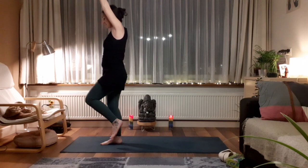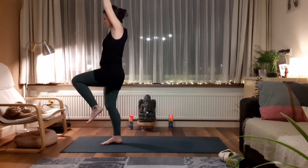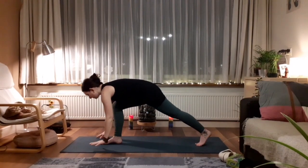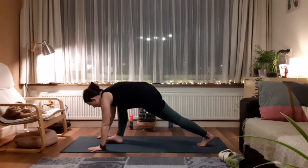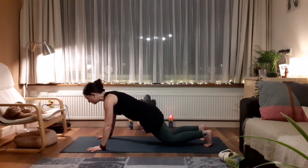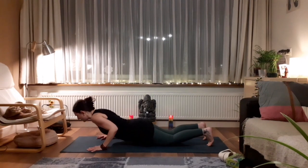Inhaling, gently release, bring your left knee in front. Exhaling, step back. Step your right foot next to the left. And exhaling, lower down the knees, the chin, the chest, and the belly.